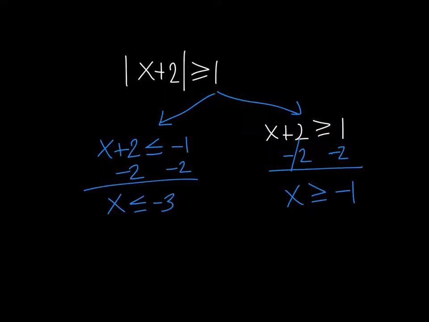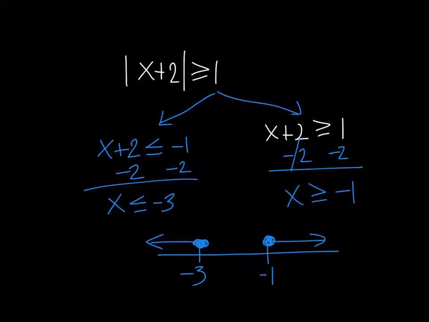Now, before you can circle this and say this is your answer, you need to decide if it's and or or. My suggestion, the best way to do that, is to graph. So we put -3 on the number line and -1 on the number line, which I got from these spots right here. Now I'm going to graph what it says. x is less than or equal to -3, so I do a closed circle, and less than is smaller, so go to the left. The other one says x is greater than or equal to -1, so closed circle because it says equal to, and x is bigger, so I go to the right.